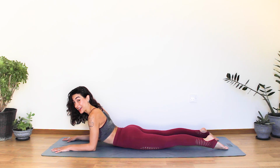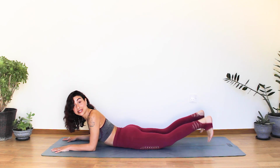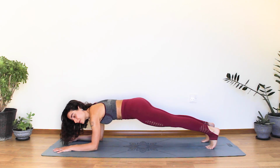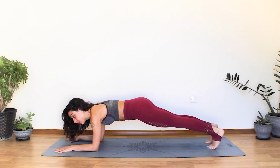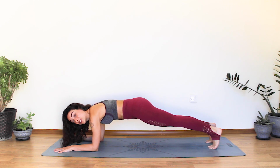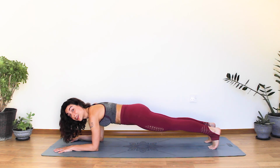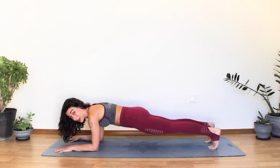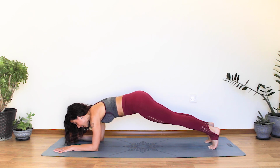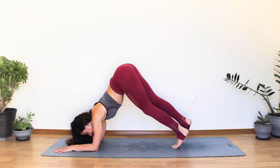Now again, inhale here. With exhalation, let's meet in the forearm plank, but this time tuck your toes and get into your forearm plank. Now we are going to do this. You can watch the first one if you like, or you can join in. But I will suggest you to watch during your forearm plank. Don't drop your hip down, your butt down, okay? Nice. So inhale here. With exhalation, start walking with your feet towards your chest.